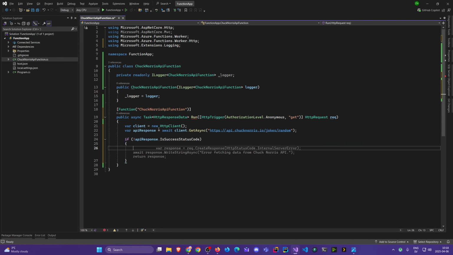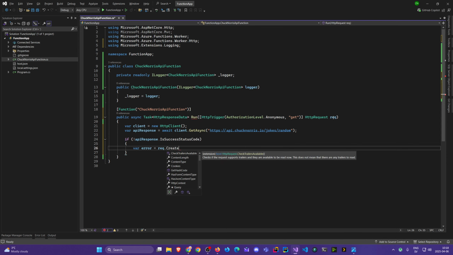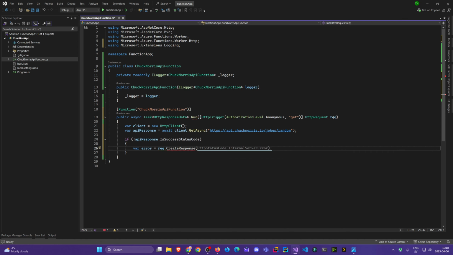we want to handle that error. We're going to create a response of our own. And you see here, we have access to the request that came into our function. And from it, we're going to create a response that we wish to return. And here we can use built-in HTTP status codes. We could have just said 500, which is the internal server error, but we like our code readable.